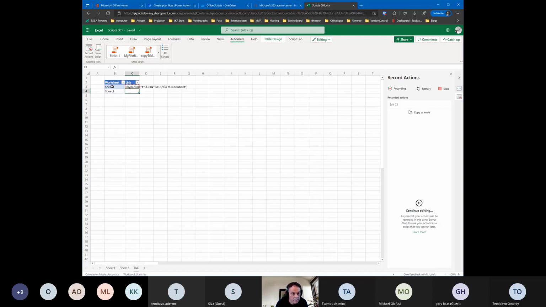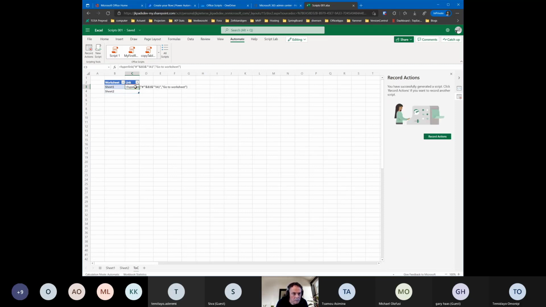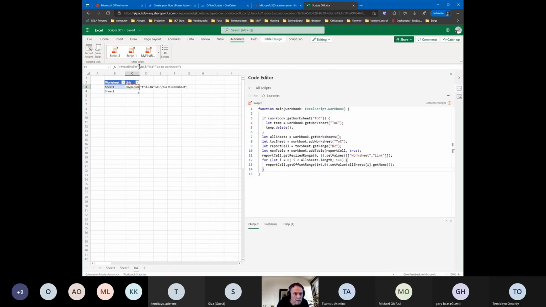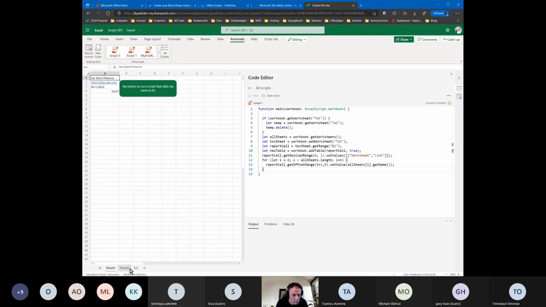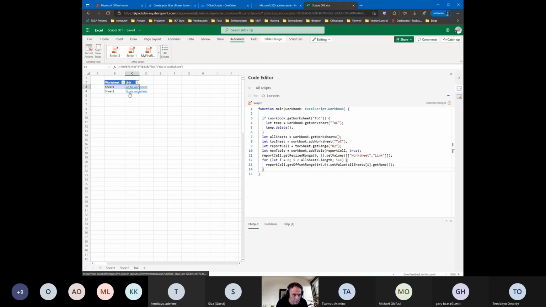And now I'm just waiting for Excel to complete its work. I don't know why it's not doing anything. Let me just stop recording here. It's probably a mistake in my formula. I know. My Excel is probably in Dutch, so I need to use the semicolon here. Exactly, that's the problem. And now see if the hyperlink works. If I click on this one, I get taken to sheet 1. That works. And if I click on this one, I get taken to sheet 2. So that works as well.